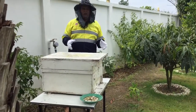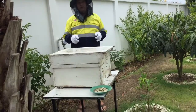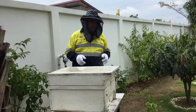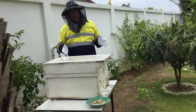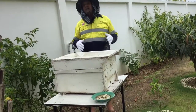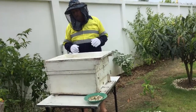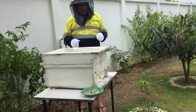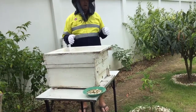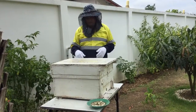I'm hoping that when I go to work on my hives that I don't need to wear all this stuff. But this is the first time that I'm really going inside this hive and I'm going to spend any time in there. So I need to see how these bees are. Are these bees aggressive? Are these bees docile, relaxed? I think we're going to find out they're docile, relaxed, and as long as I do the right things and move slowly, they're not going to care. Because when I've been in there before, it's not like they jump out and attack you like we all thought they would when we were kids.